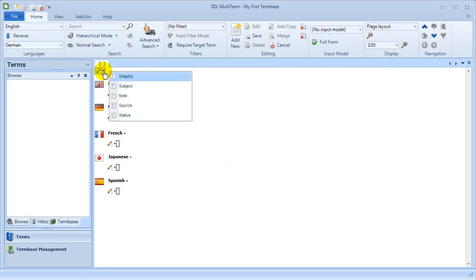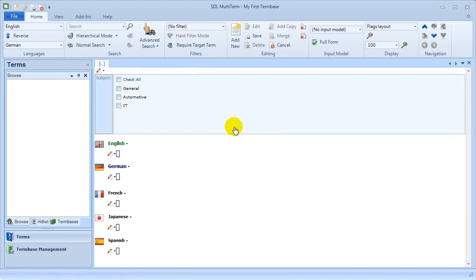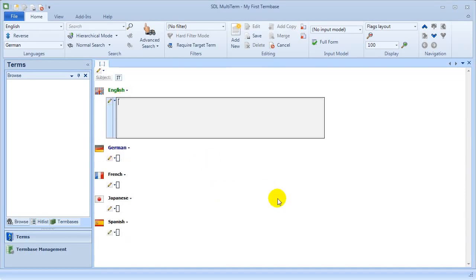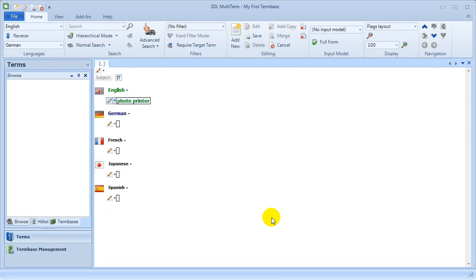So for example, if I've got a subject matter that I would like to add, I could say, okay, it's an IT term. You might remember that earlier in the video we created these subject fields. Obviously, if there are new subject matters in your term base, then you can add them at any point in time by editing the definition of the term base. So here then in English, let's double click on this field here. By double clicking, I can basically open the fields. I can press enter to then put the term into this entry.